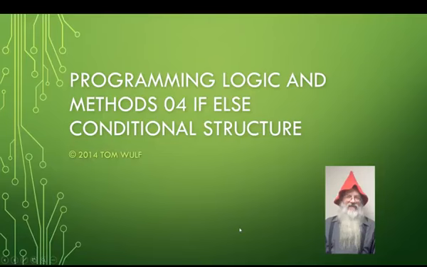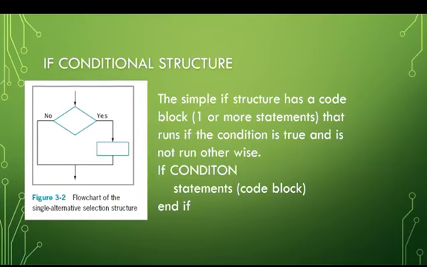Okay, now we're going to look at the next conditional structure, which is called if then else, or if else. You're going to see that this is kind of similar to an if, but now it has two conditional blocks, and so one always runs. If we recall, when we looked at the if conditional structure last time, if the condition is true, then the block runs. Otherwise, nothing new happens, and we just continue.